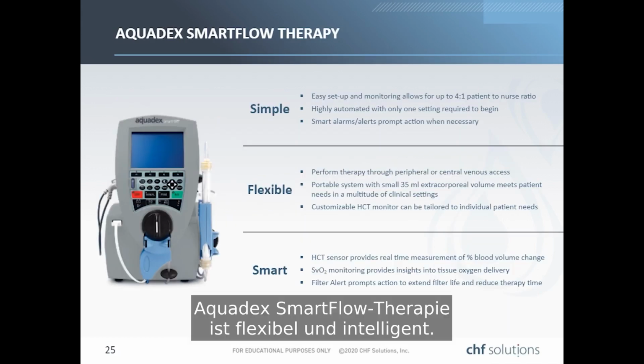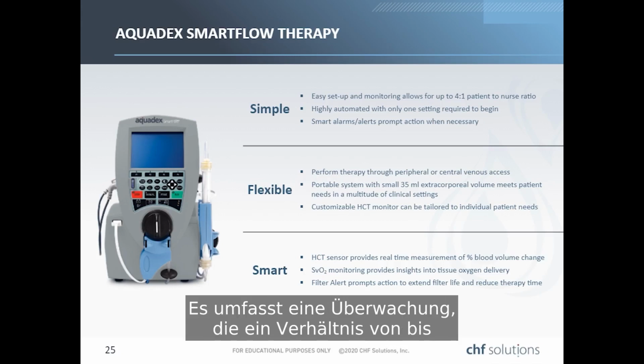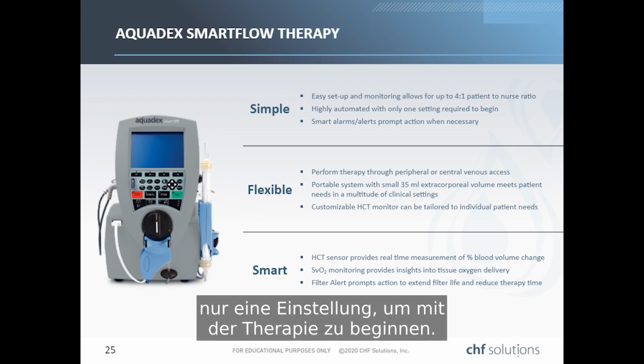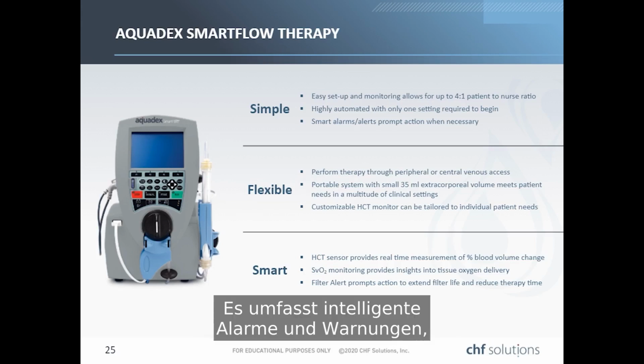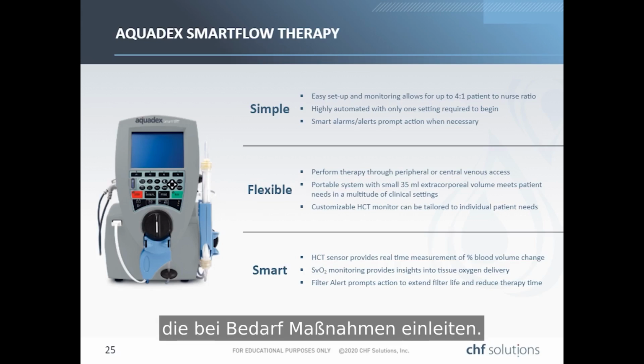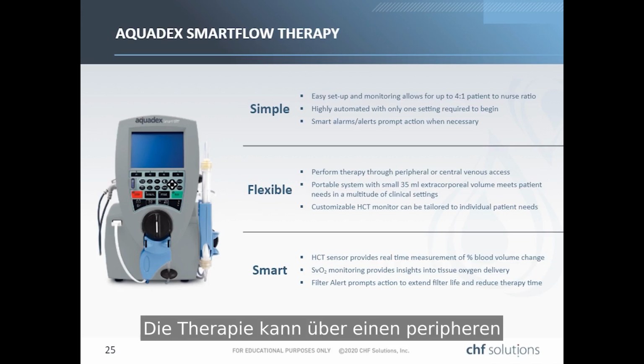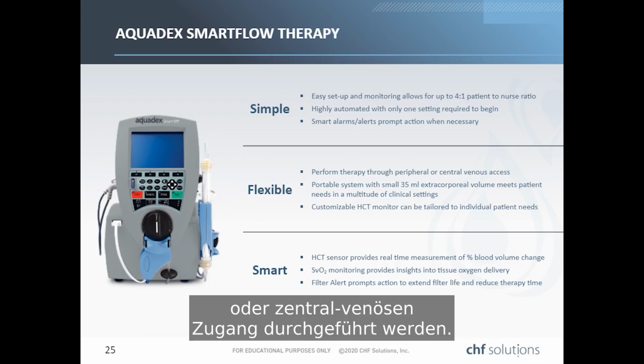Aquadex SmartFlow therapy is simple, flexible, and smart. It includes easy setup and monitoring that allows for up to a 4:1 patient-to-nurse ratio. It's highly automated with only one setting required to begin therapy. It includes smart alarms and alerts that prompt action when necessary. Therapy can be performed through peripheral or central venous access.